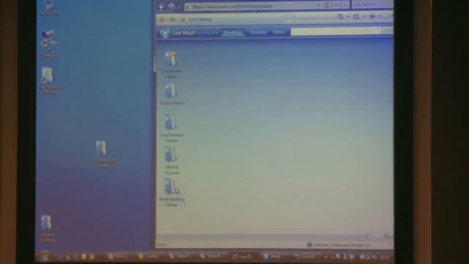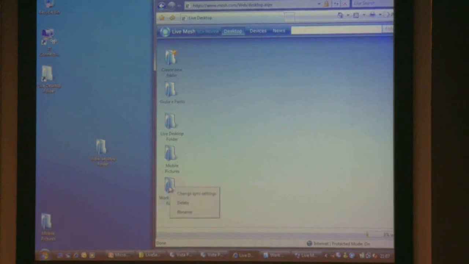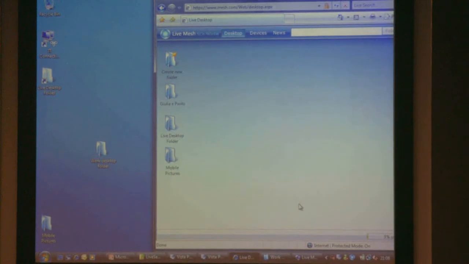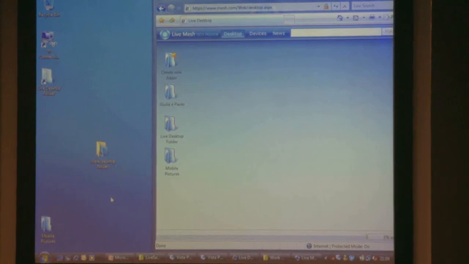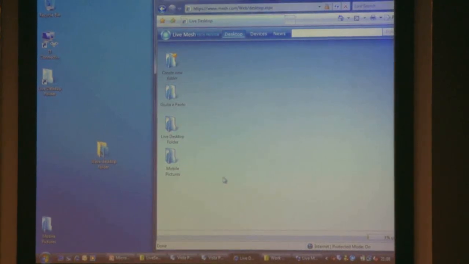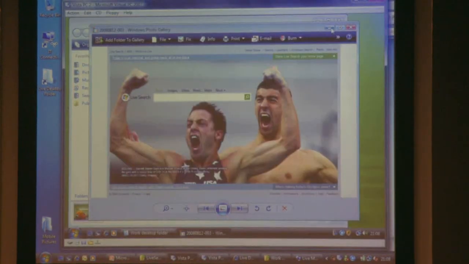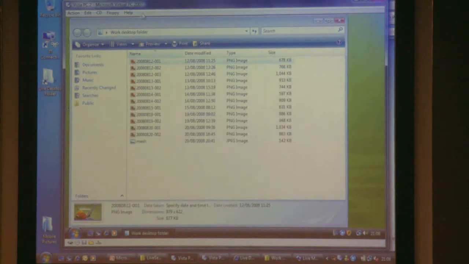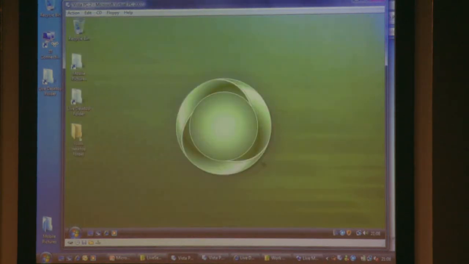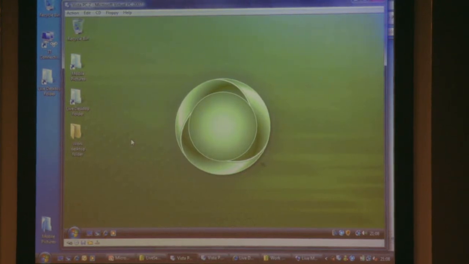This is the folder, right? Work desktop folder. I delete it from there, which means this is not a Mesh folder anymore. It turns yellow. It's just a normal folder on my desktop now. I don't have any data in the cloud anymore. I still have it as a normal folder on all the devices where the data was originally synchronized.